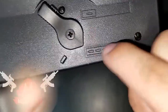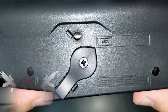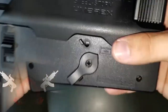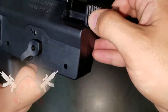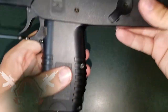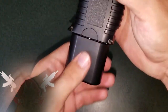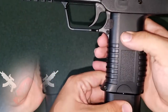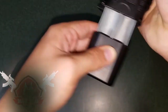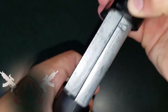The Umarex Steel Storm .177 CO2 toy pistol gun is a fantastic choice for airsoft enthusiasts and those looking for an authentic shooting experience. Its semi-automatic operation, burst fire capability, and reliable performance make it a thrilling and enjoyable option for both beginners and experienced shooters alike. Whether you're honing your skills, participating in target practice, or engaging in friendly competitions, the Steel Storm will provide you with hours of entertainment and realistic shooting fun.